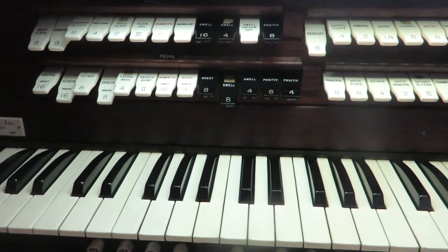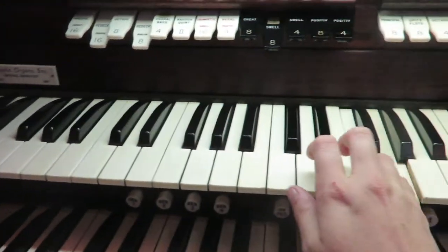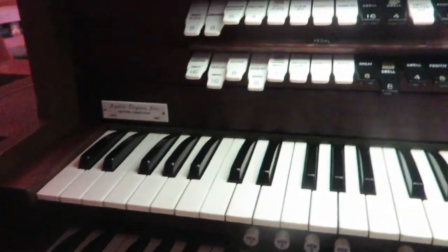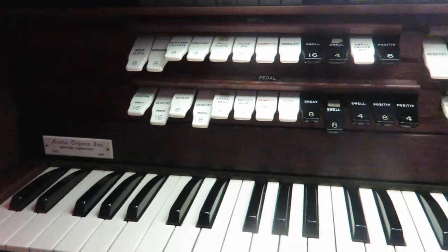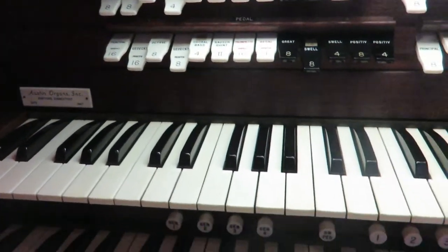6, 7, and then the... I don't really know which part is which. I'm still learning everything on the organ, but this just looks so cool, and this is 8. This makes everything be so loud.